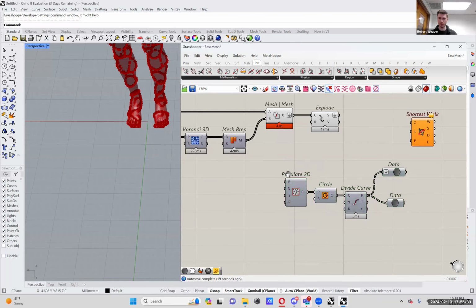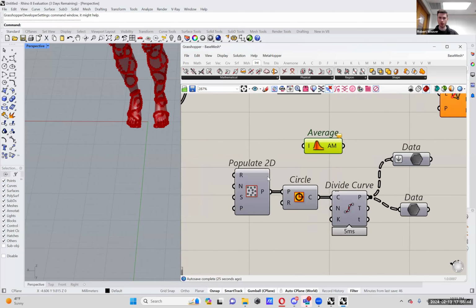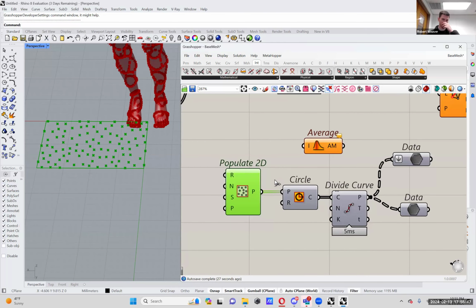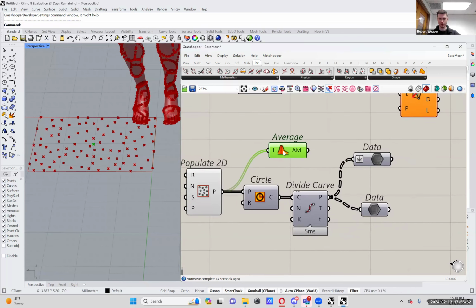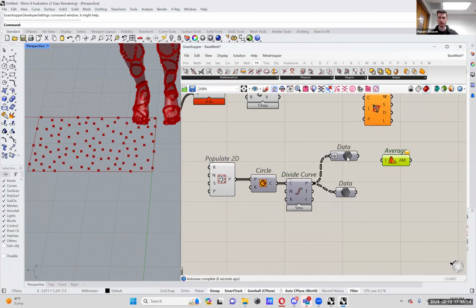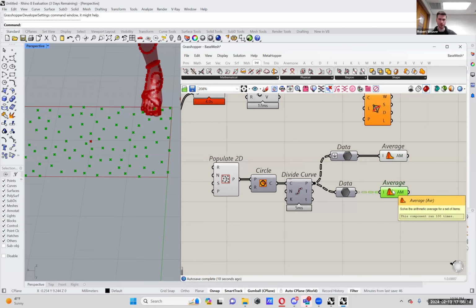We'll just hide all this. If we were to take the average of all these points, you can see if we start here, we have these points. If we take the average of every single point, we'll get the point that's right in the middle of everything, so that's the average. If we apply this to these two, we can do the one where everything's flattened, and we'll see that point goes back to the center. If we do it on the ungrafted one, we'll see the average of all these points will go to the center of each circle, which again is the same points from here. So that shows the difference between the two.